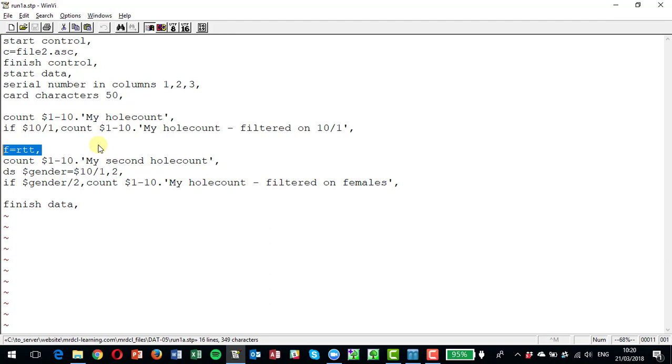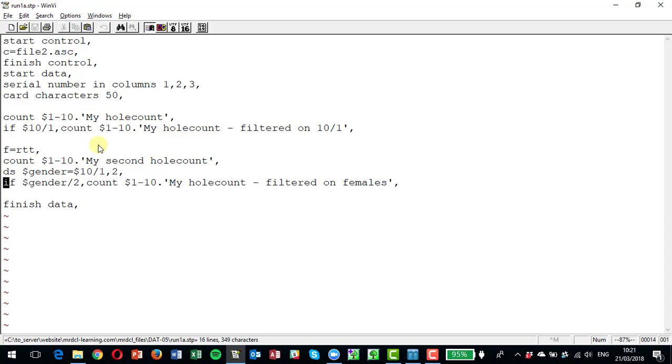So that's going to give me percentages for these next 2 whole counts. This is exactly the same as the first one, except it says my second whole count for the text. And the fourth one that we're doing here has a variable called gender, and we're filtering on the variable gender and producing a filtered whole count.